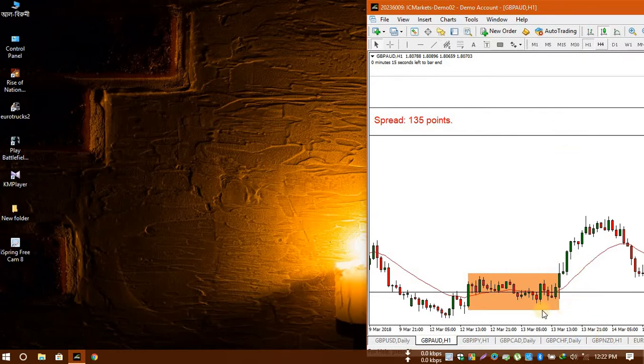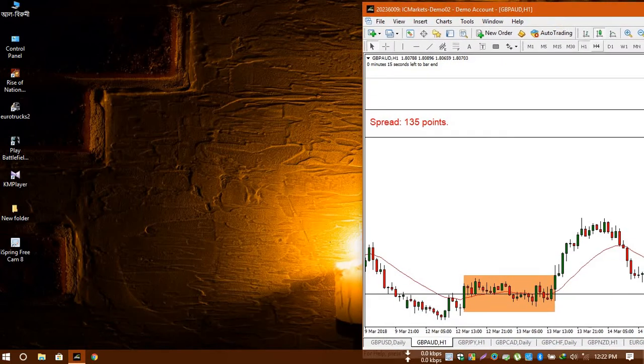Whatever it is, as long as we are staying above our daily level, we will look for buys. So here we will see a buy again. Okay, here you see some flat pattern again. This means these sellers become weaker and indecisive.